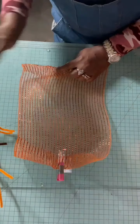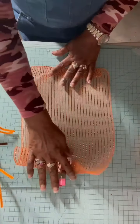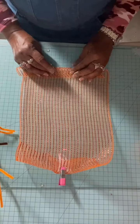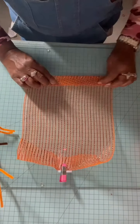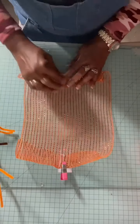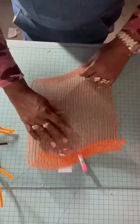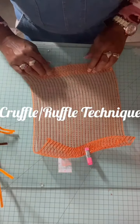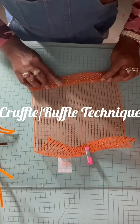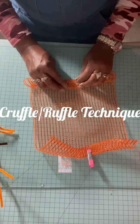I got it curl side up, and I am giving it 2 twists at the end, which I didn't do on this one, so it will not show that raw edge, even though it's a little bit better because I used my wood burner to cut it. So this is my cruffle. I got curl side up, and I'm just gonna bring it in.